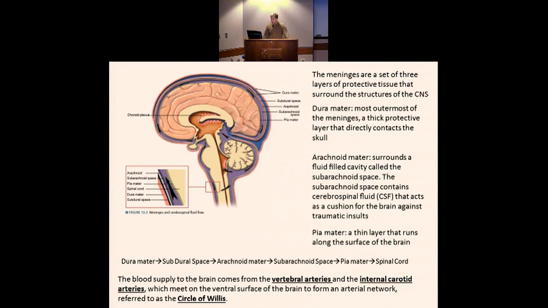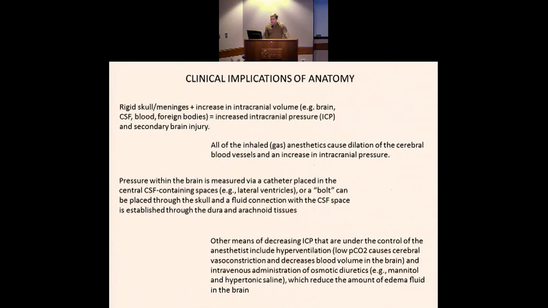So, clinical applications. When you think of the head, it's a closed vault space. Anytime there's an increase in anything there, whether it's CSF, a bleed, or a tumor, it can increase your intracranial pressure, or ICP. That puts pressure on your brain, causing injury. All of the inhaled gases we give cause dilation. When you have dilation, you have more room for blood flow, and that can also increase your ICP.